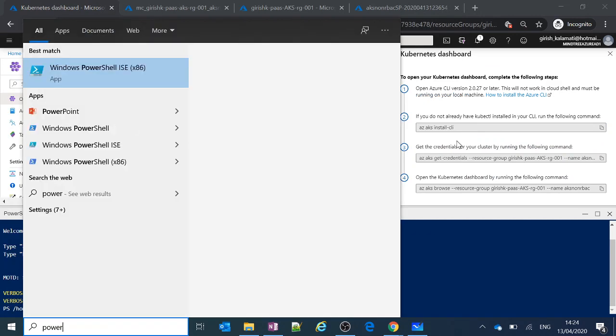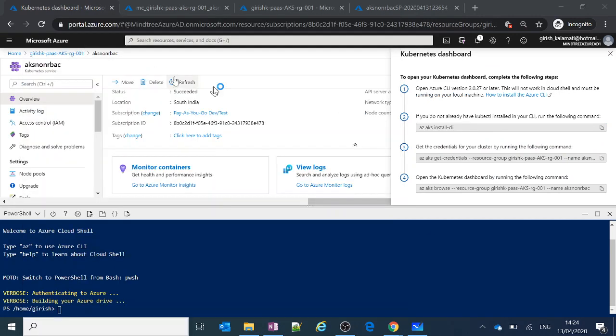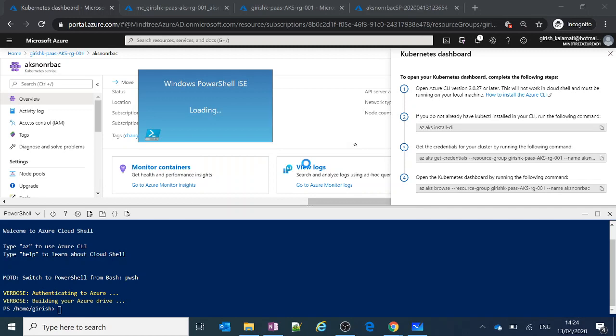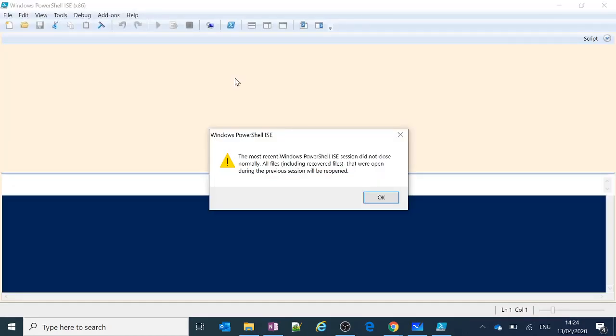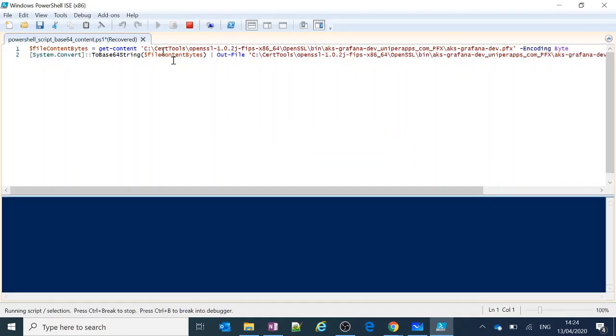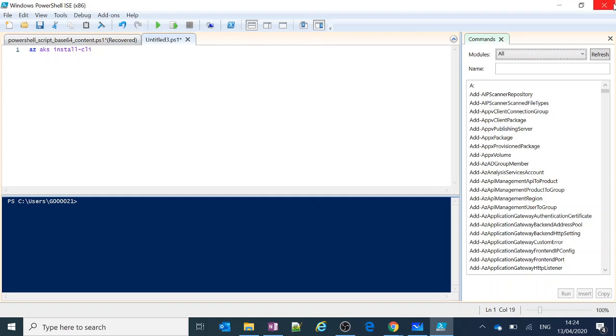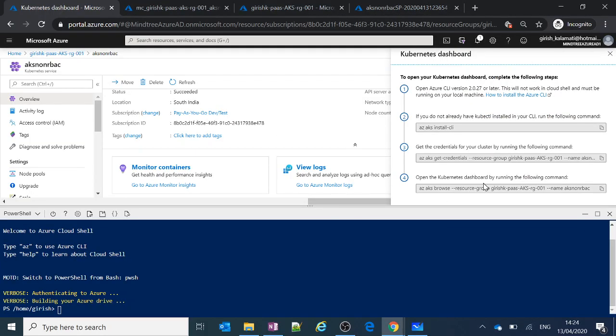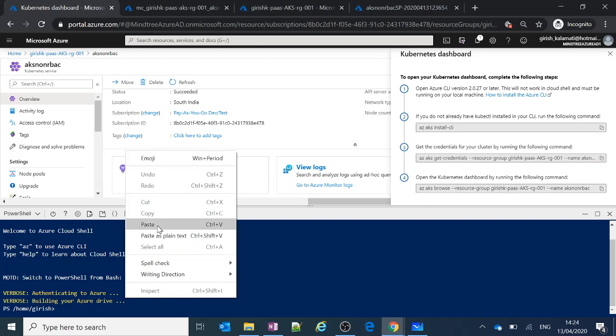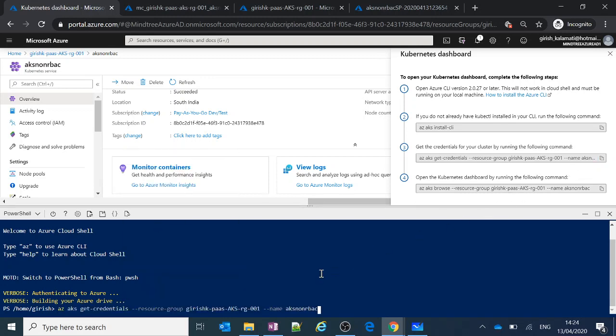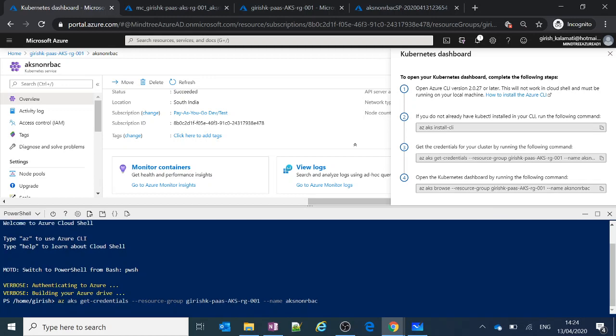You just go to your PowerShell instance and run this particular command, and it would install all the CLI commands. That's one way, but Azure made our life simpler by just giving Cloud Shell. So I'll go to my Cloud Shell, copy these credentials, and run it.